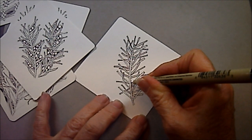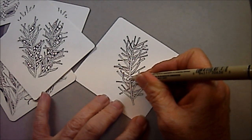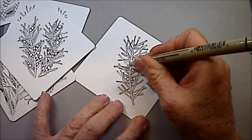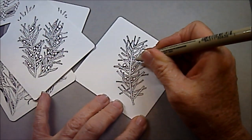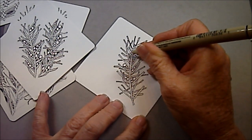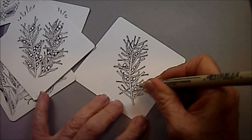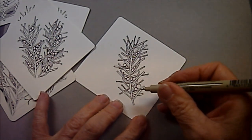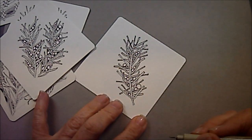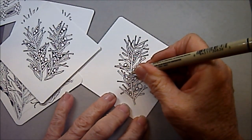Now we're just going to draw some circles in some of the spaces. I just pick some of the spaces. I really don't call them circles, I would call them orbs because they're not perfectly round. I just make them the size that will fit in the space. You can see that got three bigger ones, and I just randomly put them in. On this one there are some little lines, just to give it some interest.